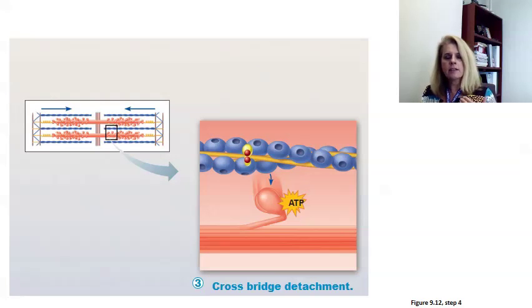Now, actin and myosin are going to stay bound together until something comes in and causes them to break apart. So the next step is called cross-bridge detachment, and that requires ATP to come in. So when ATP comes in and binds the myosin, that breaks the bond between actin and myosin. So you have cross-bridge detachment. So this is where you need that ATP to come in and break that bond so that you can reset it, cock the myosin, and go again. So we've got ATP coming in and breaking the bond between actin and myosin.